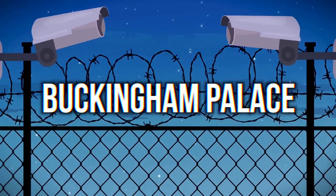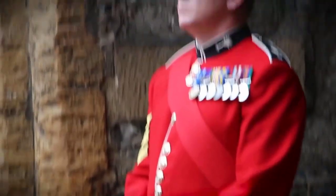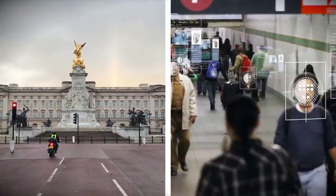Buckingham Palace. The Queen is said to be one of the richest people in the world, so it's no wonder her security is insane. A few decades ago someone did successfully break into Buckingham Palace and sat in the Queen's bedroom, having a conversation with her. Since then, the house's security has been ramped up significantly. There are Royal Guards and Navy Guards outside the building at all times, operating 24/7. By the Victoria Memorial there is a rumored biometric security camera tracking everyone's face.